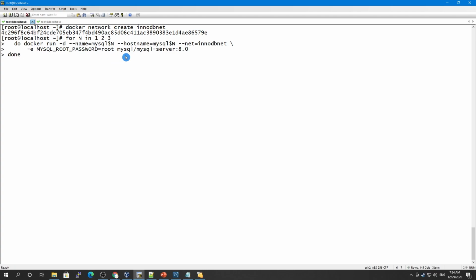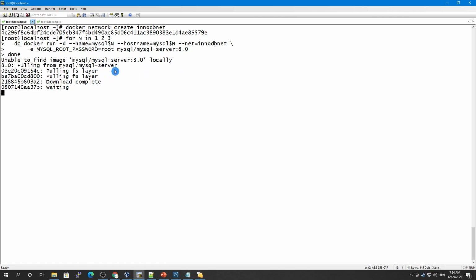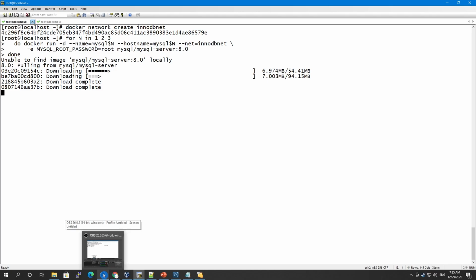Okay, so first we have a Docker image, then when the image is running, it's called a Docker container. The image is basically, if you take it as a file system, a bunch of folders, just to make it easy for you guys. So let's do it. It says it is unable to find the image locally. Now it's going to pull from the MySQL server and download it. Obviously my internet speed is not that good, so I will pause the video here, and once this is done, I will come back and let you know what's happening.